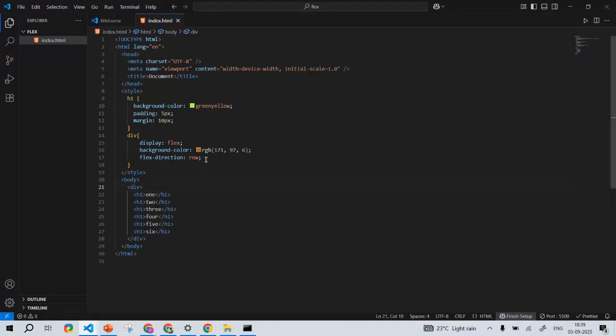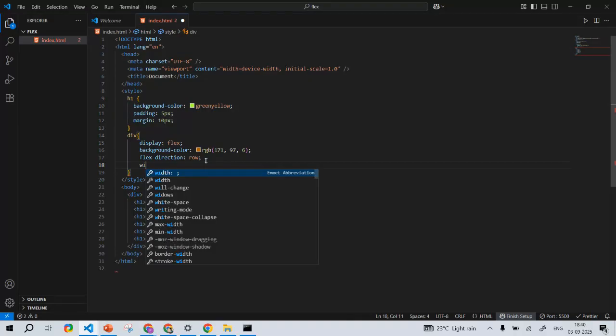Now I'm reducing the width of the parent. I'm doing it only inside the parent. I'm not designing any h1, just changing here. I will give a width of around 200 pixels.